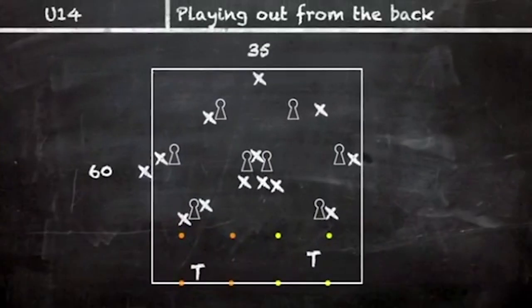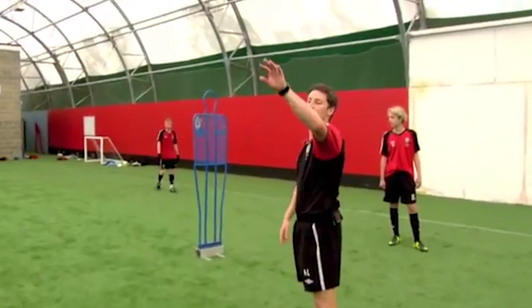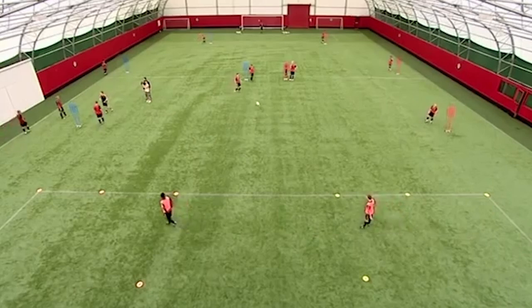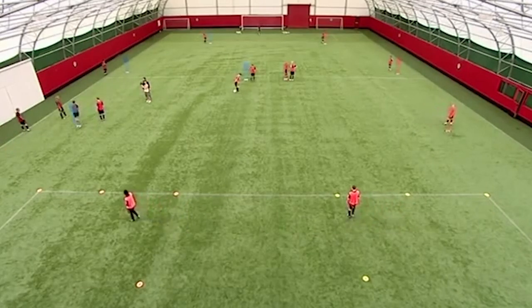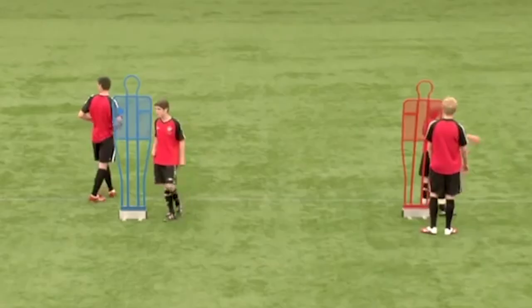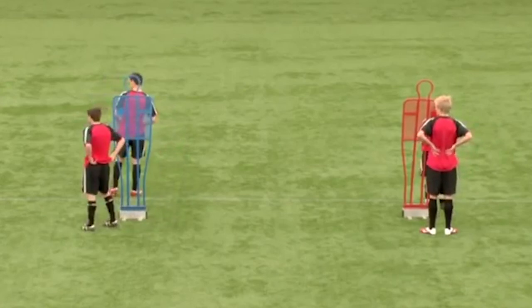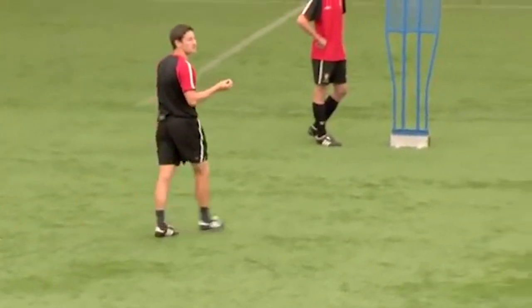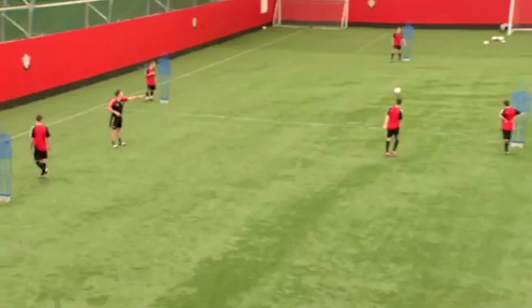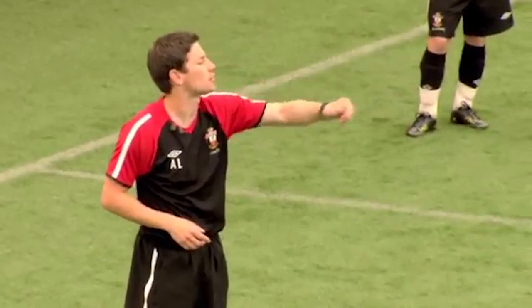Heelsy, you stay in that box and that's the end when it comes into you, so you're not scoring in the goal. Same is going on down the left-hand side. Once you finish into Heelsy, you go back and start again on your mannequin. No rotation, just stay where you are, but swap over with your person, whoever's on the marker with you. Only painting pictures in here so you can play whatever's the best pass that's on. Be bright with your movement, centre midfielders — don't get in too early, time your run on the way out.